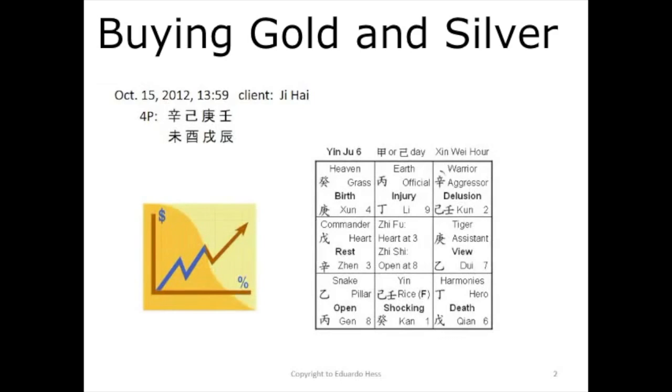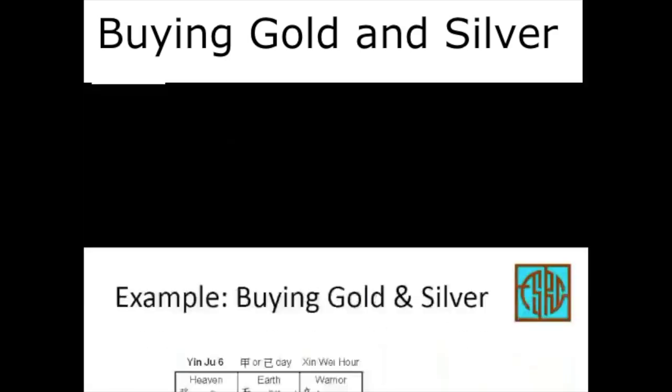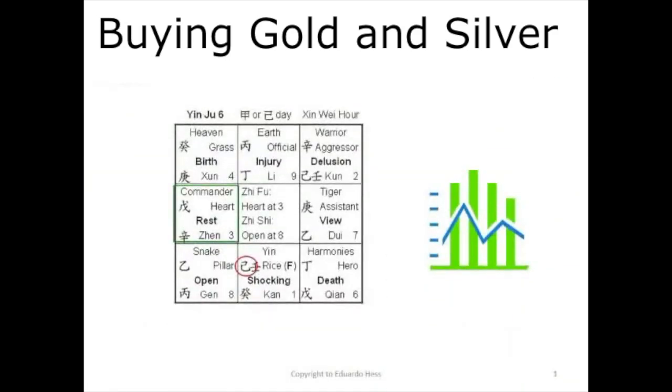Here, the client is represented by her birth year stem Ji in Kan, while Xin in the Kun Palace represents silver. Wu in Zhen Palace represents capital. This chart told us that it's not good for her to buy silver right now. Next, we also look at the gold, which is represented by Open Door in Gan. Again, the chart indicated that she should not buy gold this time.